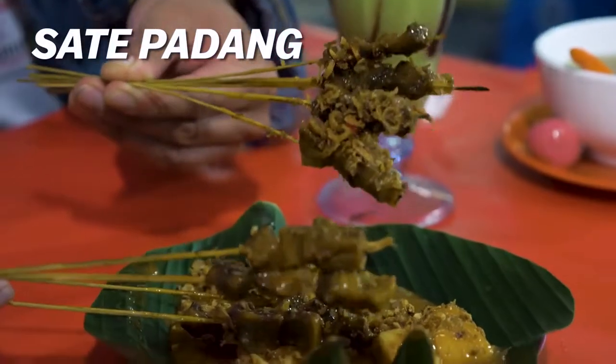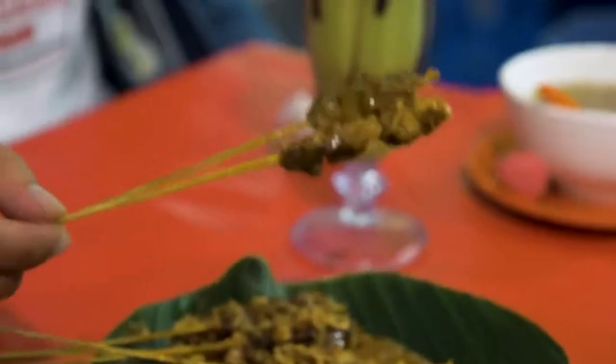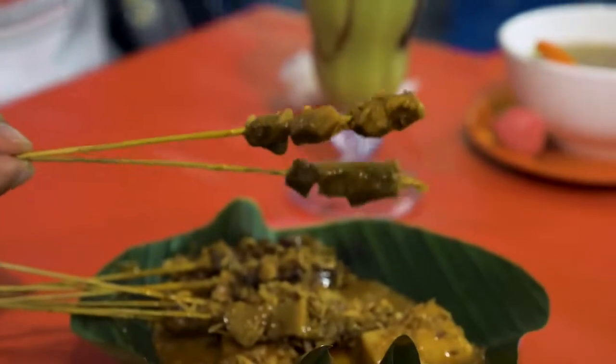Back to the skewers. So we call it sate padang. Actually, the one that we just ate is tongue, beef tongue. Yo. Oh, it's so good, it's so tender. No, I thought something was interesting about that.